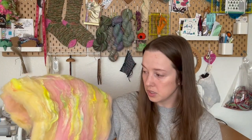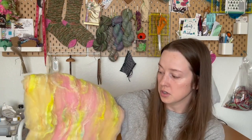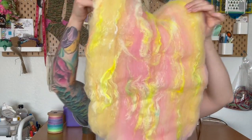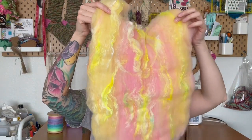Yeah, I didn't put sparkle in hers because I know that sometimes she doesn't like sparkle in her yarn, so I wanted to keep this one sparkle free. But yeah, this is Rambouillet, Targi, and some silk. The more piecey bits on top are the silk. Well, there we go. There we have it.